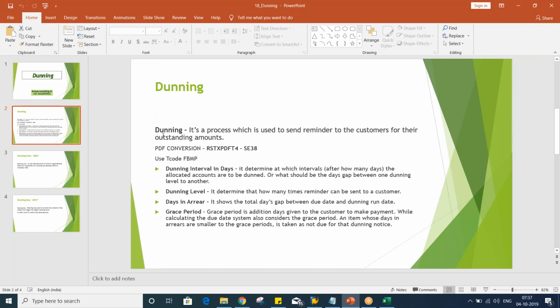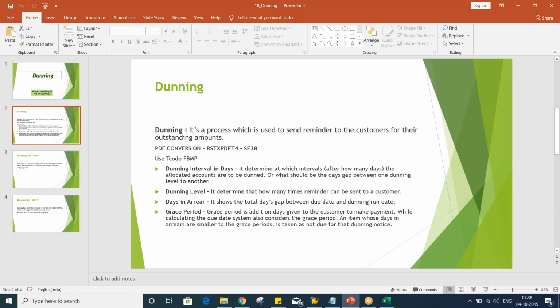First of all, we'll see about dunning. So look here, guys. What is dunning? It's a process used to send a reminder to the customer for their outstanding amount. Every organization has certain customers, say Tata Motors, or whichever client you have, manufacturing certain end products that are sold to customers. Not everybody is going to make payment on time.